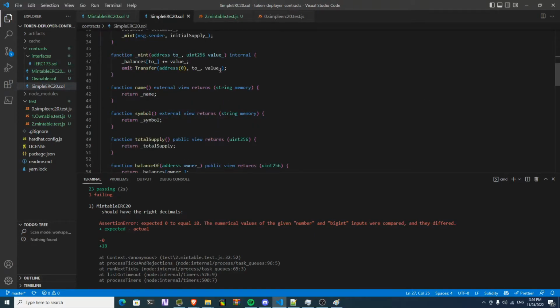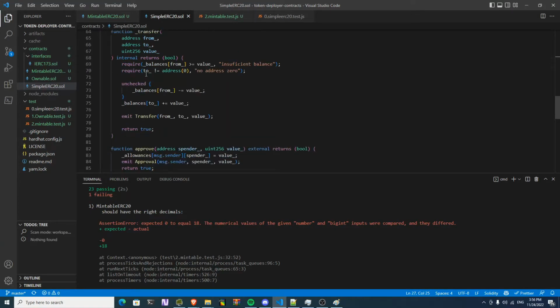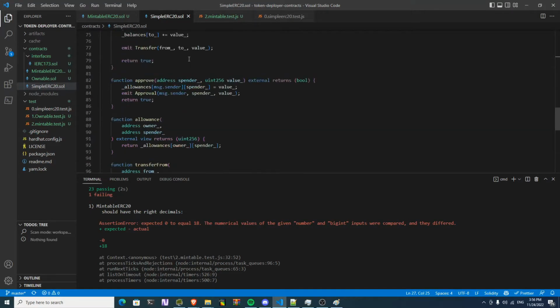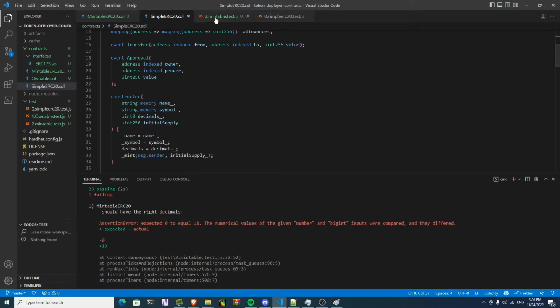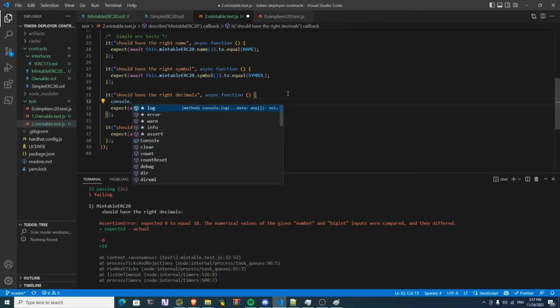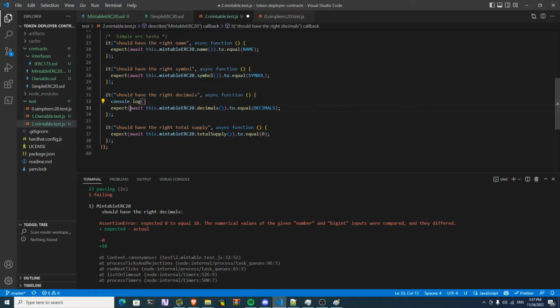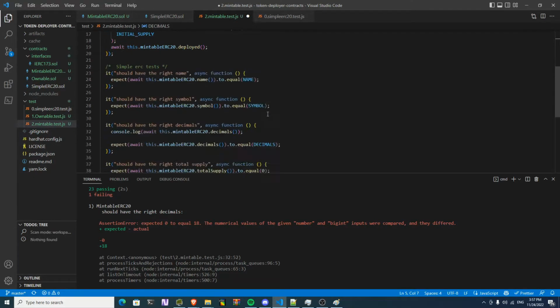So we imported simple. Let's see simple. Balance of, name. Do we have a decimal somewhere in here? We don't see it. Mutable public decimals. It should be here and it should be 18. So let's just log it. So we log this one and we log decimals.